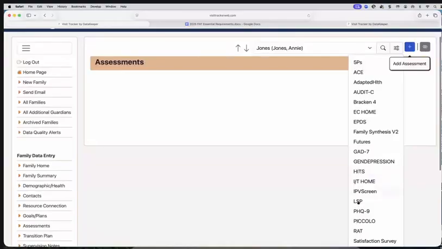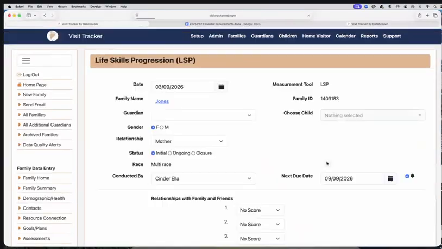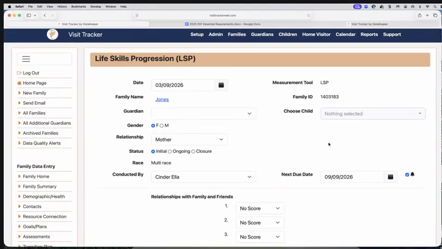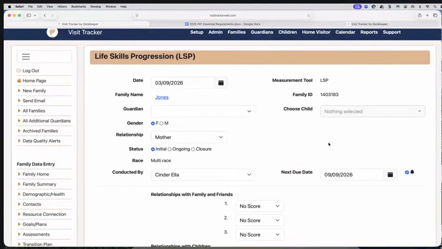So depending what tool you're using for your family-centered assessment, if it is the LSP, this is where that needs to get entered. So for newly enrolled families, this does need to be entered within 120 days of that first visit. So looking at enrollment plus the date of the first visit.